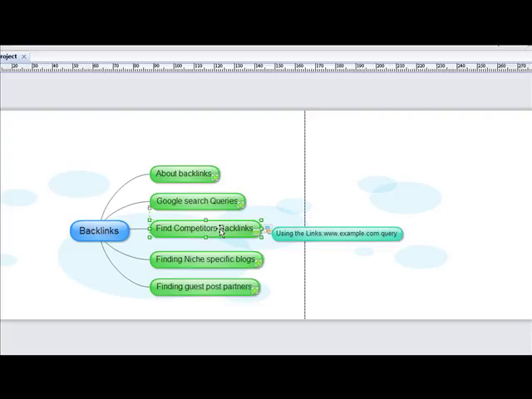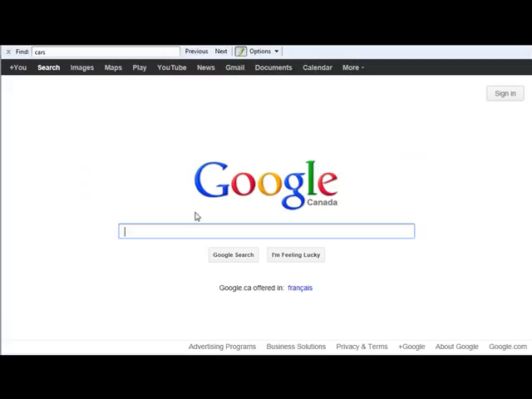Basically the reason I want to go over this is it's the first place to start. Rather than try to reinvent the wheel, let's go see where your top competitors are getting their backlinks from. And a lot of times there are places that you can also put your link as well. It might be a directory, it might be advertising somewhere. It'll give you a lot of great ideas. As to some of them, you can just go right in and put your link on as well. And once you do this for maybe your top 3 to 5 competitors, it's going to give you a lot of ideas in general. Okay, let's go to Google.